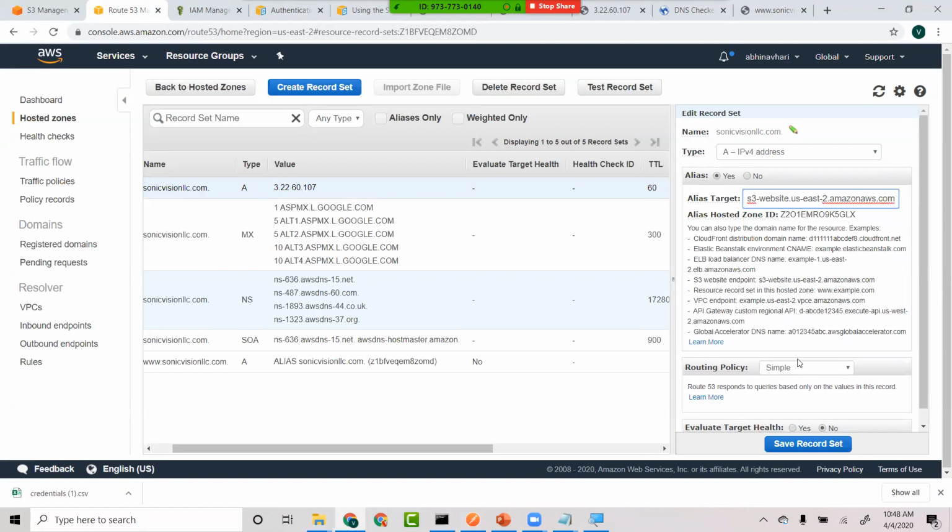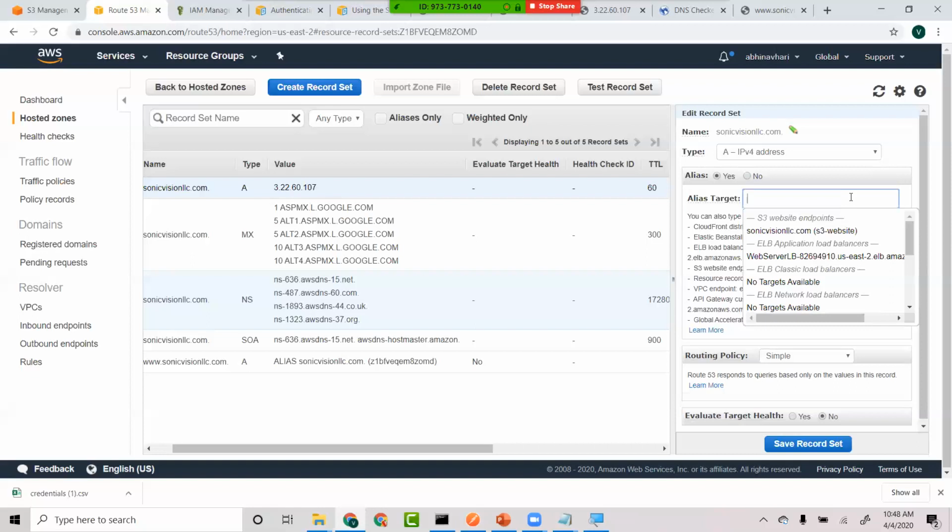Venkat, how does it verify that the Sonic Vision LLC S3 bucket is created by you only and it is displaying here as alias? It could be somebody else has created some other bucket, right? Why is it not pulling that and just yours only? Oh, you mean here? Yes. So it will show only my buckets. Since I am logged in, it will only show my buckets. Okay. So it basically has to have the same admin rights on the bucket as well. Absolutely. Okay, got it.